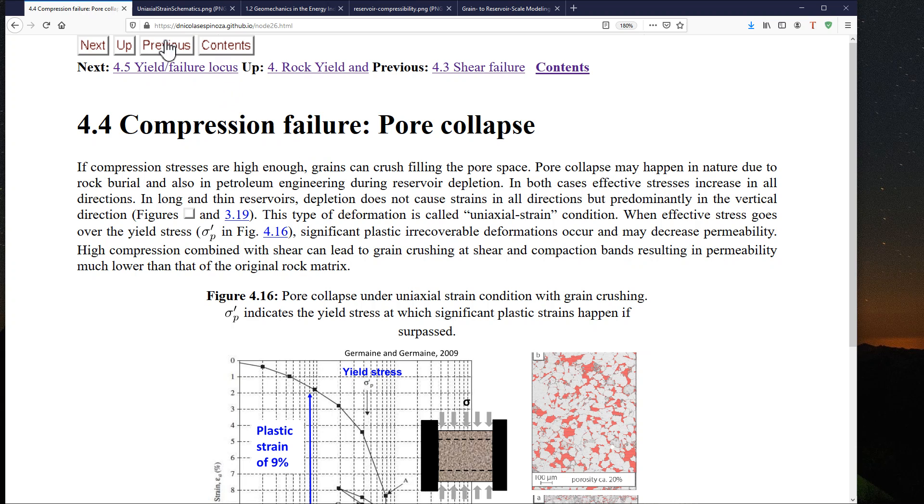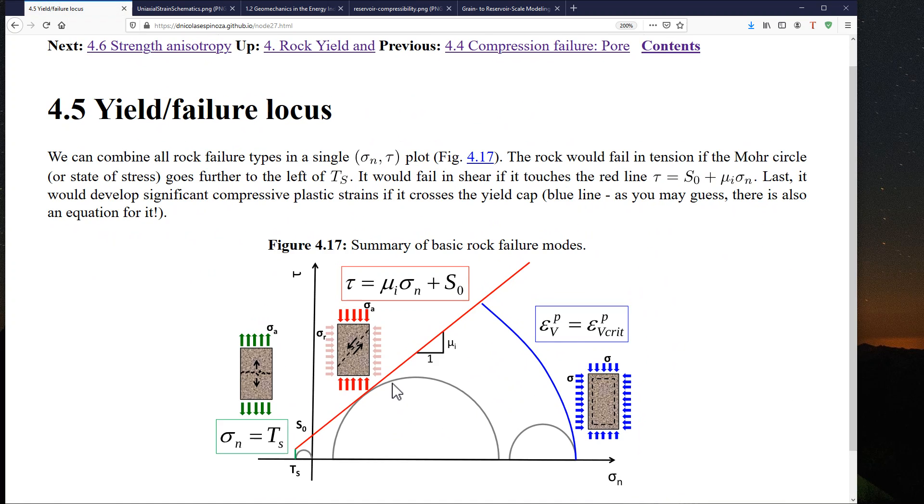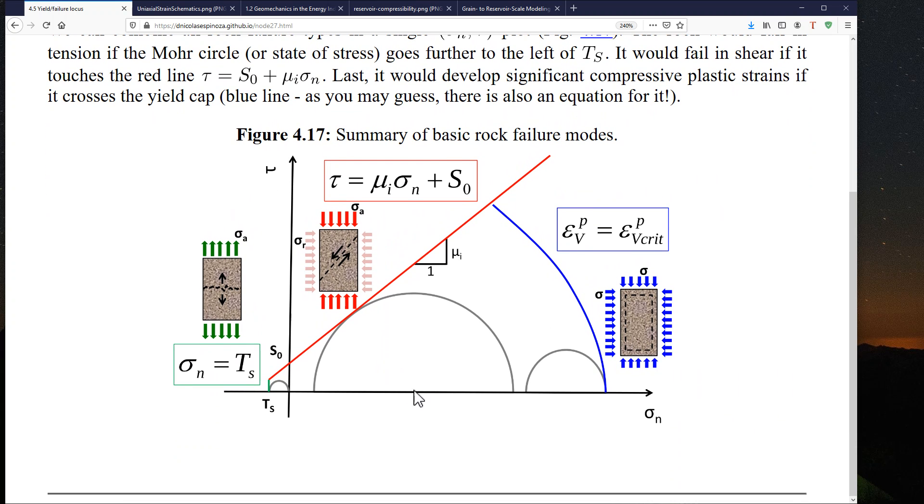Let's now close this discussion by putting all the types of failure together, and let's just spend a few minutes to revise all of these and understand exactly what they are. We started saying that rocks have tensile strength, and that is the maximum stress that the rock can resist in tension. Usually we measure this parameter when there is no stress in the perpendicular direction to the direction in which I apply the tension. When that occurs, I would always expect a fracture to form perpendicular to the direction of the tensional stress, as you can see in this schematic.